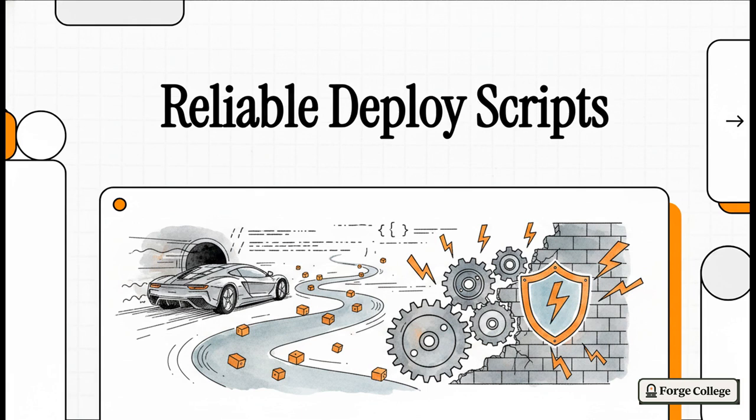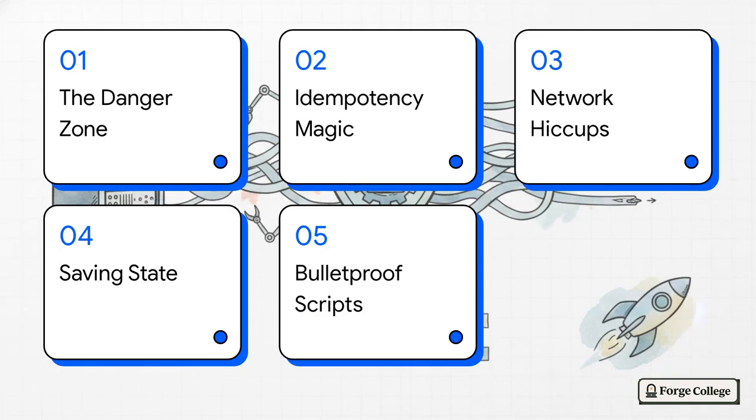But today? Well, today we actually need to talk about what happens when you drive that sports car out into the real world. We've got to make sure it doesn't just smash into a brick wall the very first time the network blips. So today, we are mastering reliability and error handling in your deployment scripts. Here's our survival guide for transforming those stressful, cross-your-fingers deployments into robust operations you can actually trust.